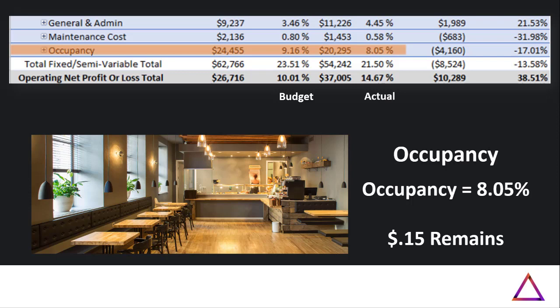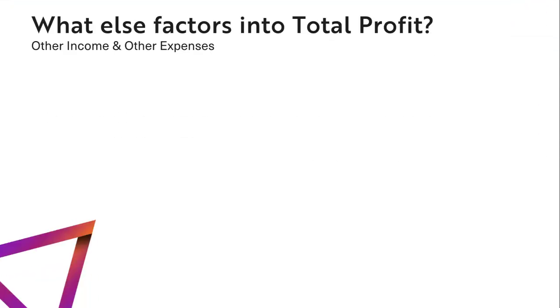Keep in mind that prime costs will typically range between 60 and 70 cents of your dollar, and fixed variable expenses will range between 20 to 25 cents. After all those fixed and semi-variable cost categories are accounted for, this leaves us with our net operating income, our NOI. This is our net profit after all costs have been reflected before other miscellaneous income and expenses are considered. Some would consider this their EBITDA. However, don't consider this as direct cash to the bank because there are still more income and cost categories to account for prior to knowing your true net profit.